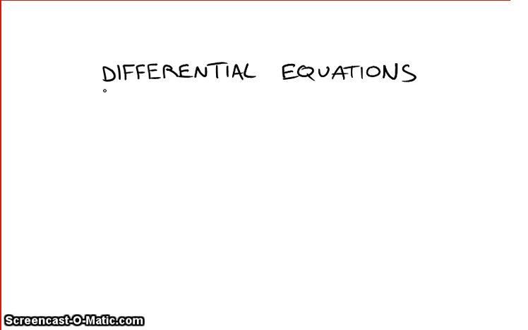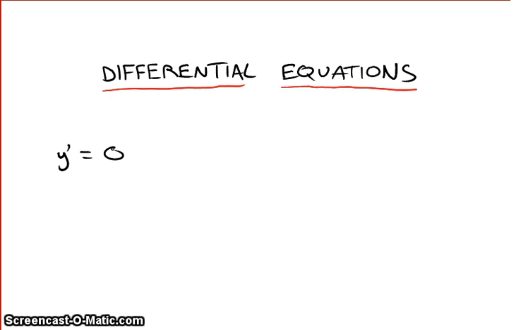Differential, hopefully that word looks familiar. That just means something having to do with derivatives. And you guys know from algebra what an equation is. So really all this is dealing with equations that have derivatives in them. Here's an example of one. y prime equals 0. It's an equation, it has a derivative in it, and that's the type of thing we're going to be dealing with.